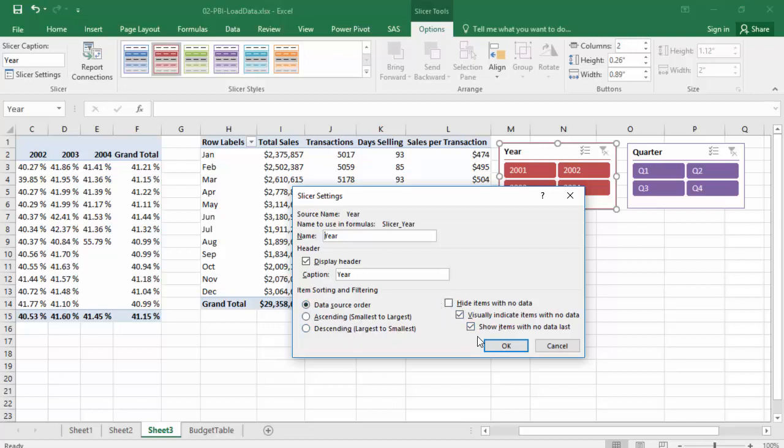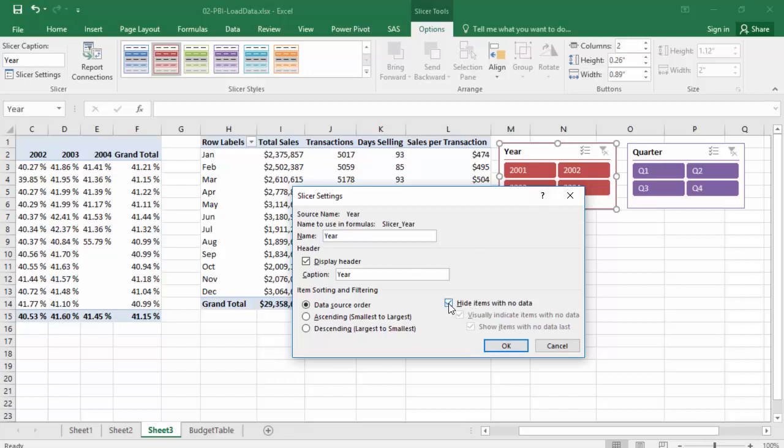Here, sometimes depending upon the filter context, you may end up with certain filter selections with no data at all. You can control what happens to your filter selections in that case. If you select hide items with no data, any selection that has no data at all, you won't even see it.